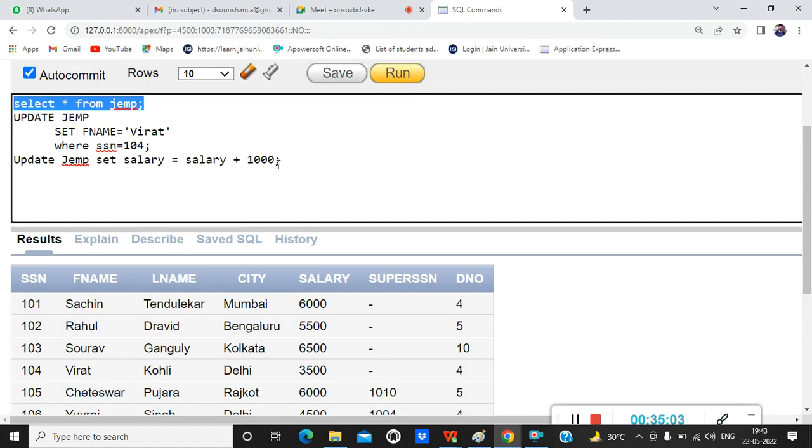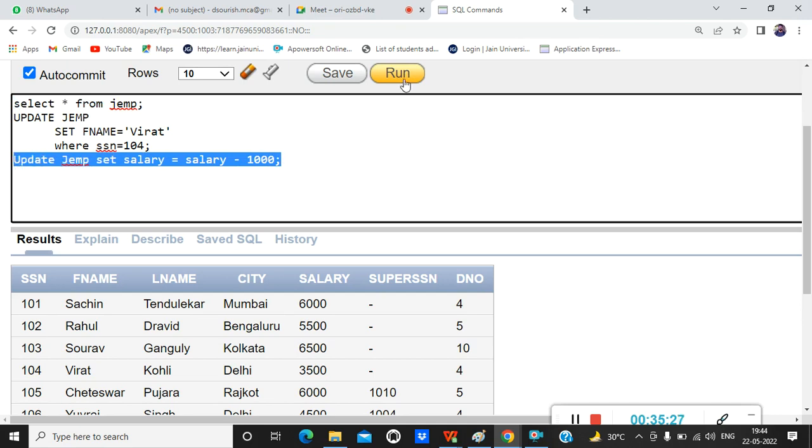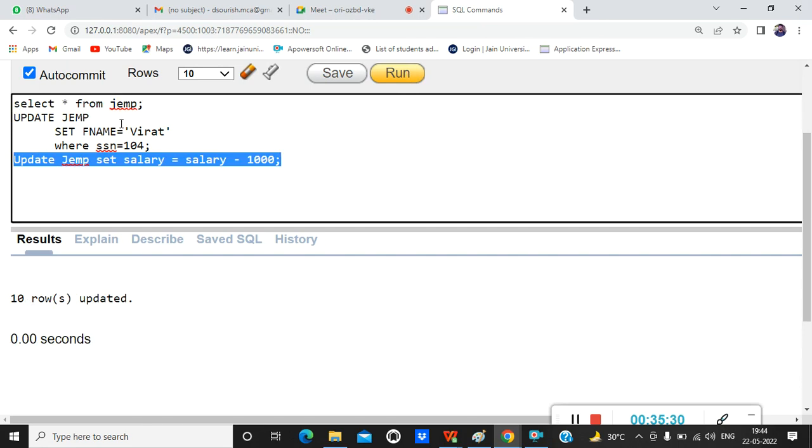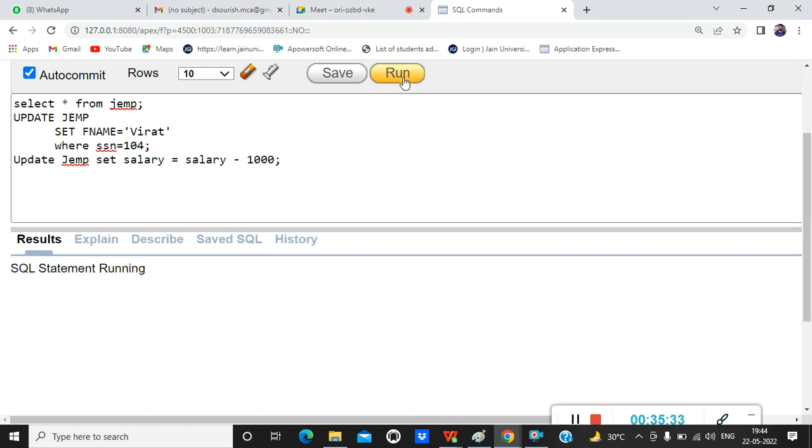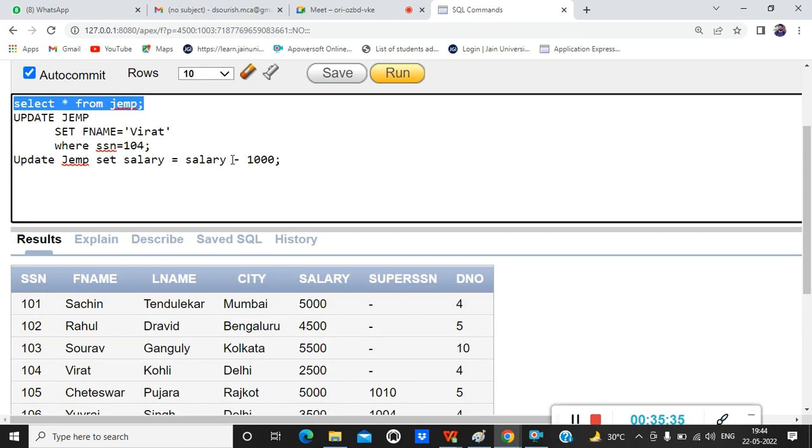Here I had one doubt. Suppose this is a database. By mistake it happened where I didn't want it for all, I wanted only for some specific range. Is there any provision where I will get the older value? By a simple method you can do this: you get the old value again. If you know that this happened by mistake, if you plus it, you minus it. This is the simple logic.